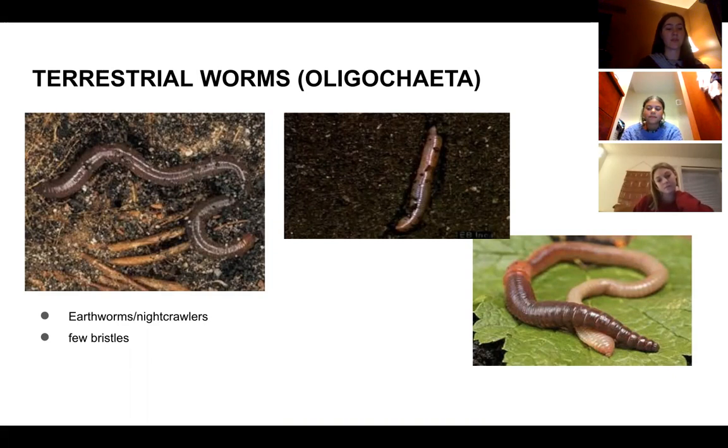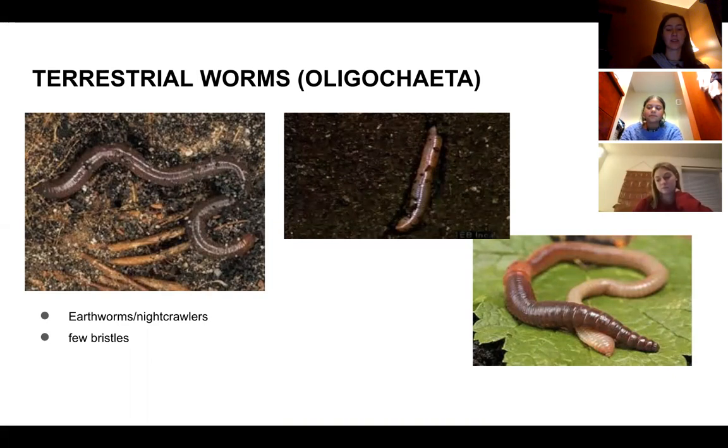These worms emerge from their burrows on rainy nights to crawl across the surface of the ground. There are more than 4,000 species of earthworms, and they can range in size from 1 centimeter to 2 to 3 meters in length. As an earthworm burrows, it consumes particles of soil and organic material.